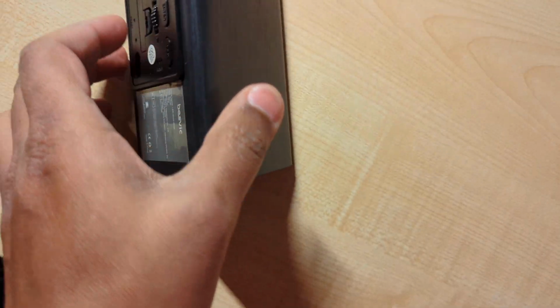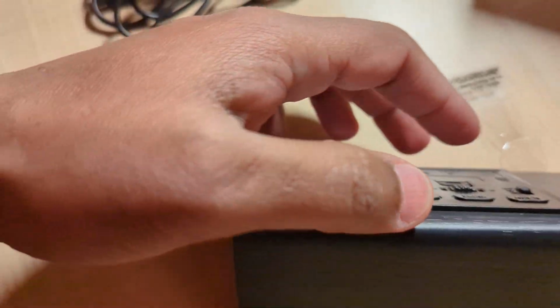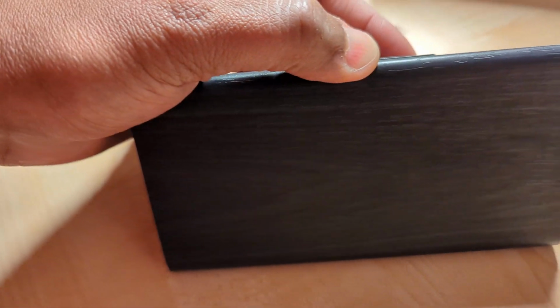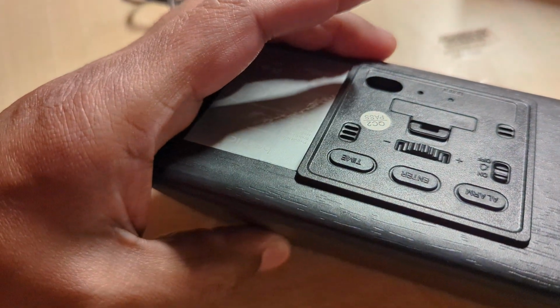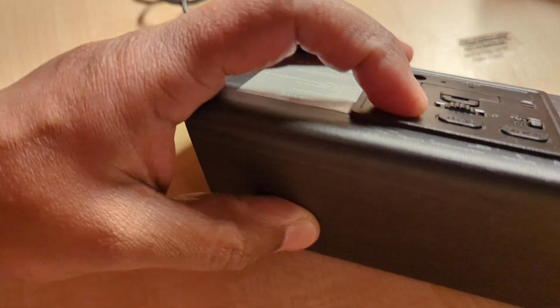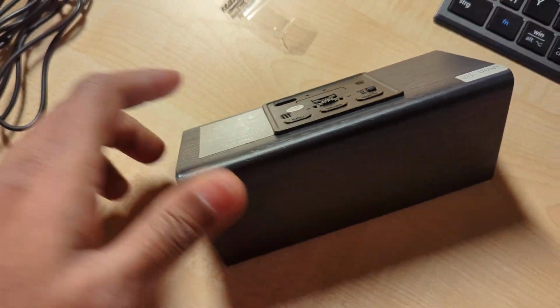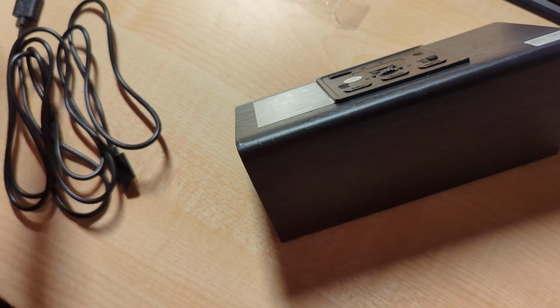Okay, and if we turn on, let's turn on. And now we need to plug with USB type C.